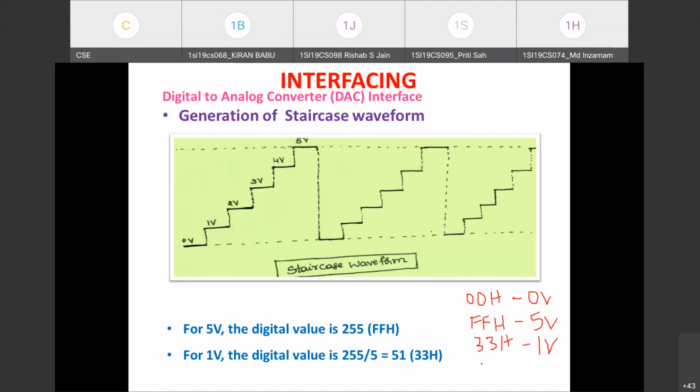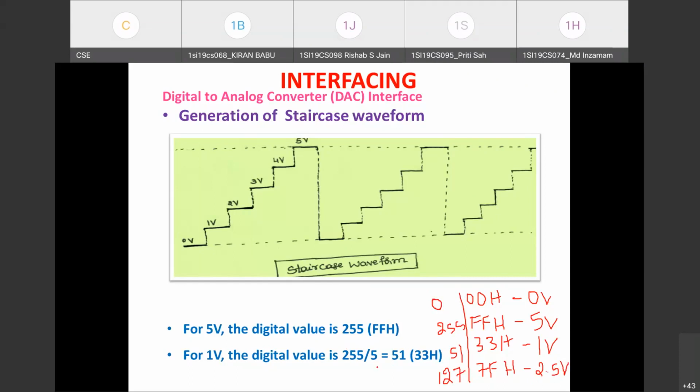Okay, and 2.5 volt is 127 in decimal, 7FH. 7FH corresponds to 2.5 volts. Okay, in decimal these digital values are 0, 255, 51, and 127. 127 digital value corresponds to 2.5 analog voltage.